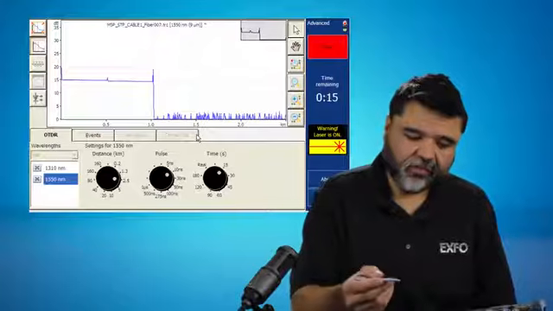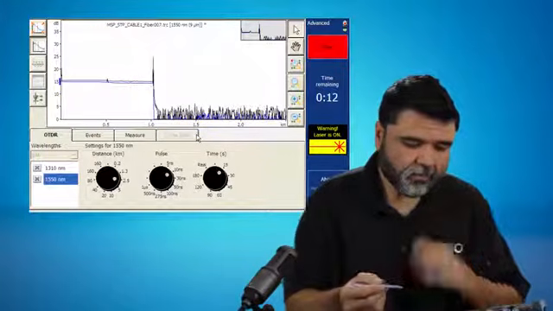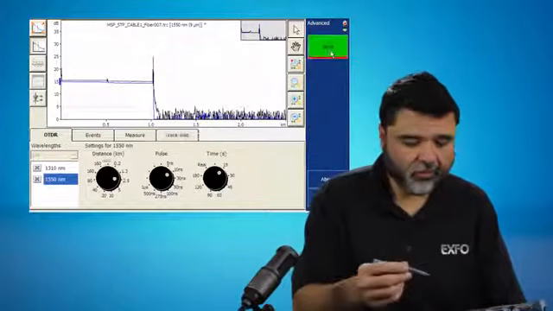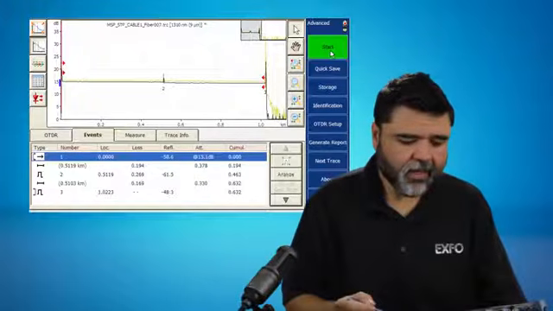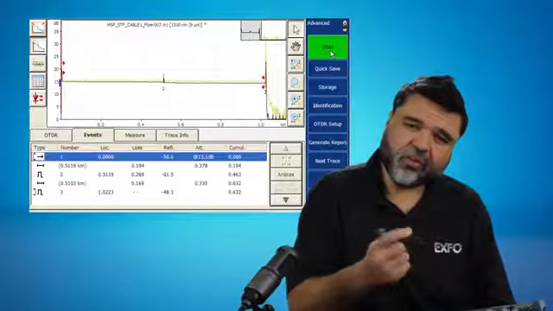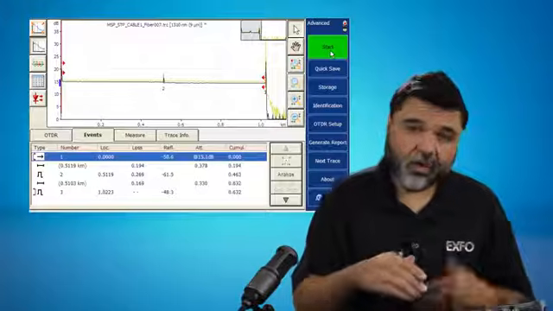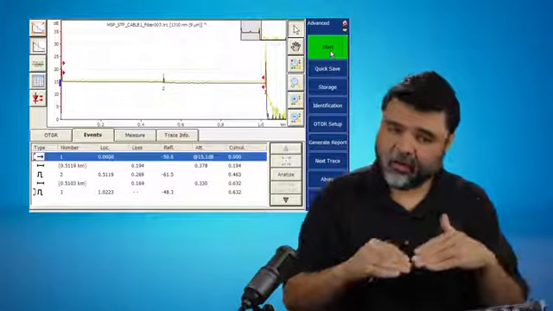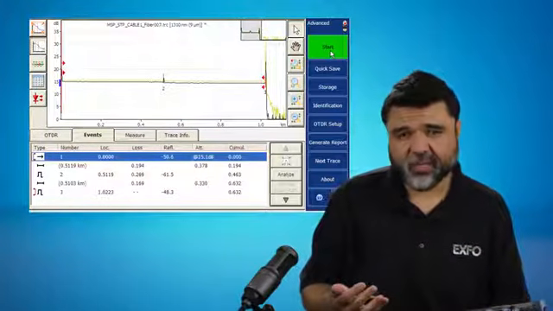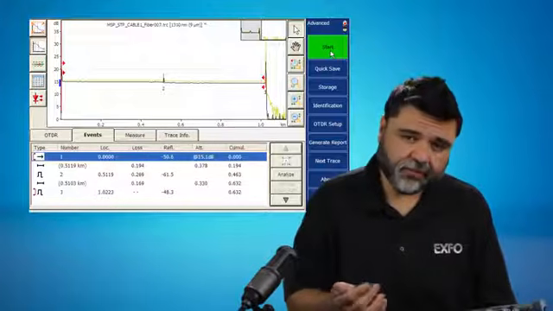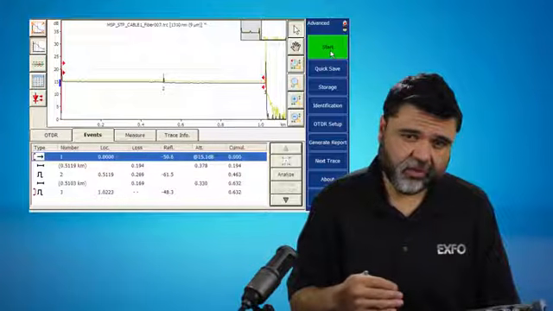And so there's 1550 shooting right now, and it'll overlay the two traces. I'm going to go ahead and stop it. So what we're looking at here now is you see the two traces overlaid on top of each other. They're fairly flat, they're fairly parallel to each other, and this is what we expect. 1550 should have less loss than 1310.